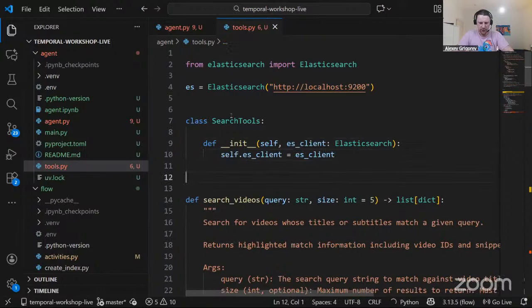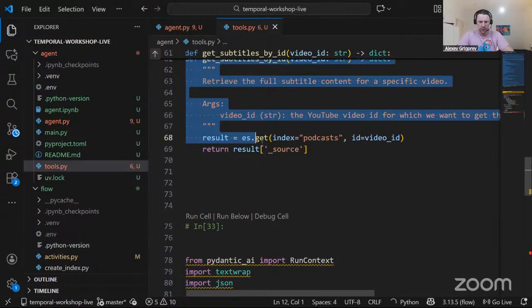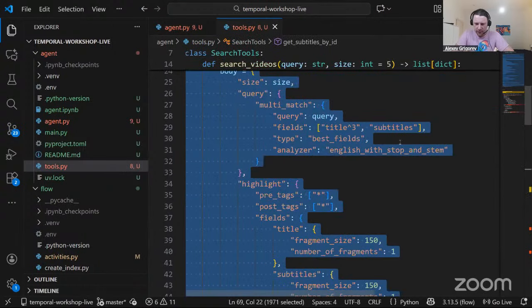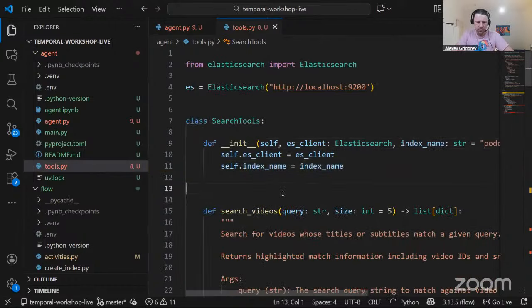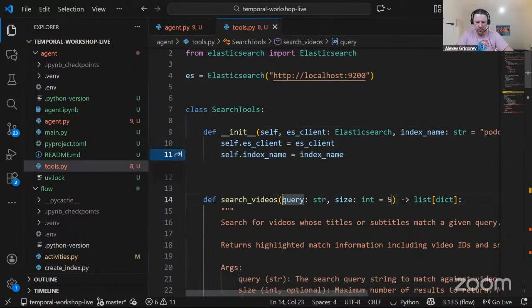Then we have these two tools. What we can also have here is index name. Again, then for this one, we need to add self.